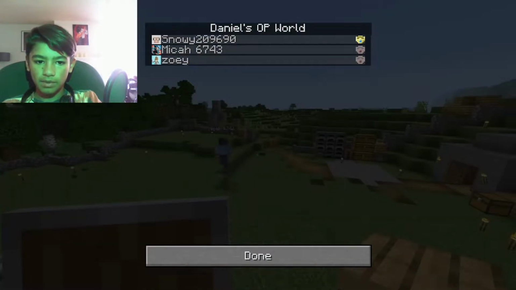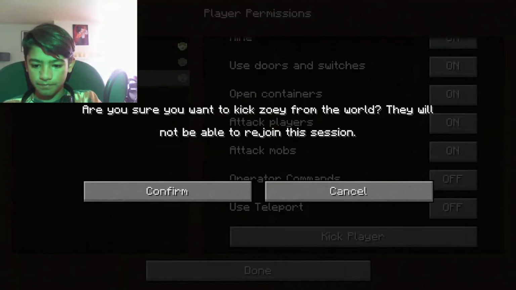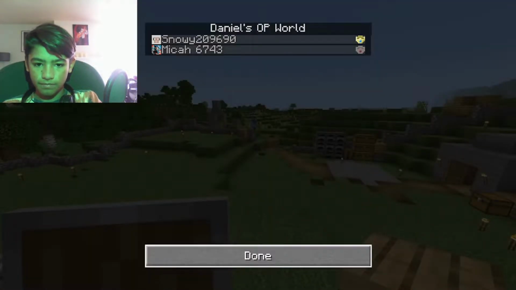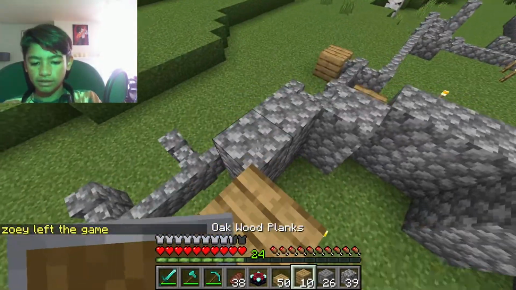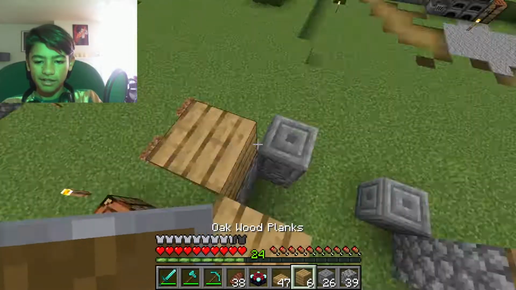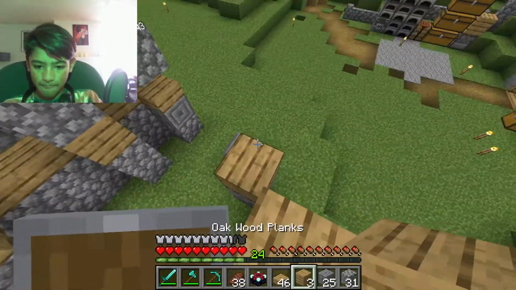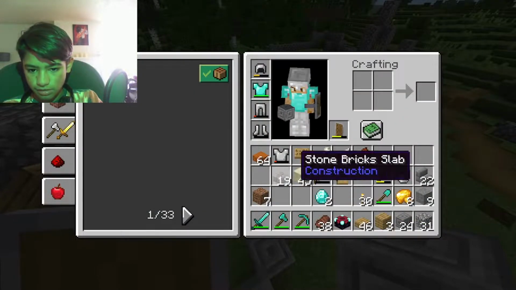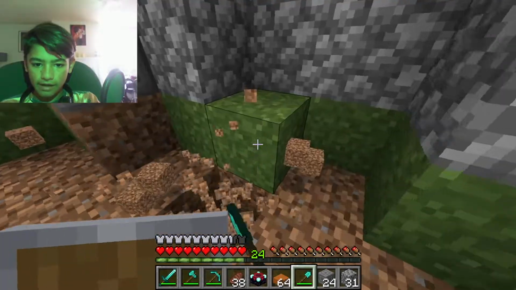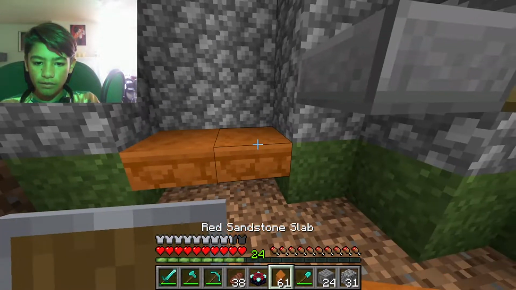How do I kick people? Okay, I kicked them. Iron, you want iron? Here, iron chest plate.